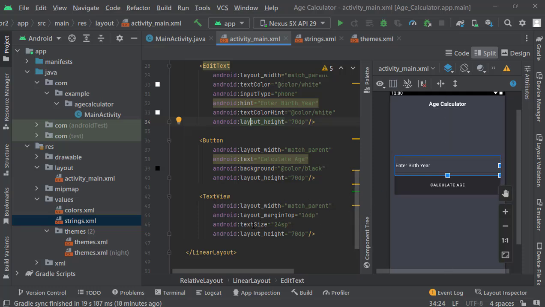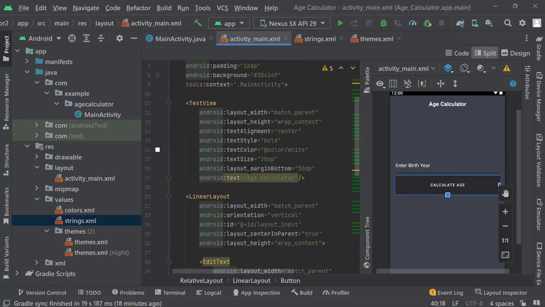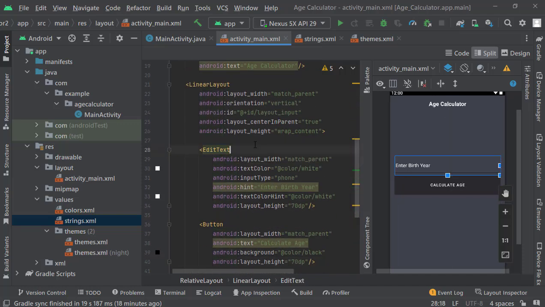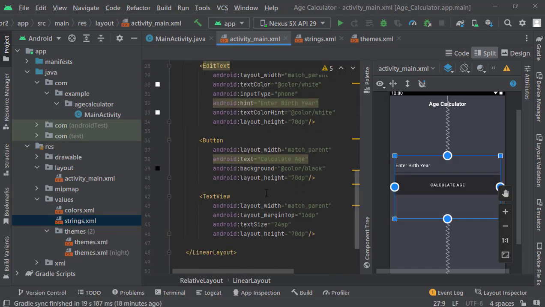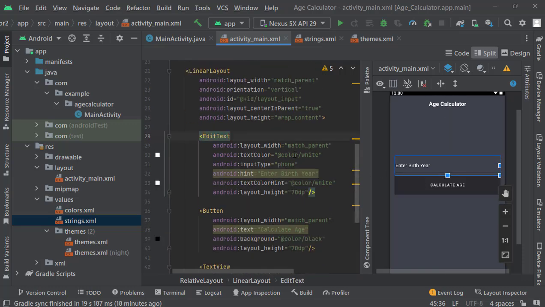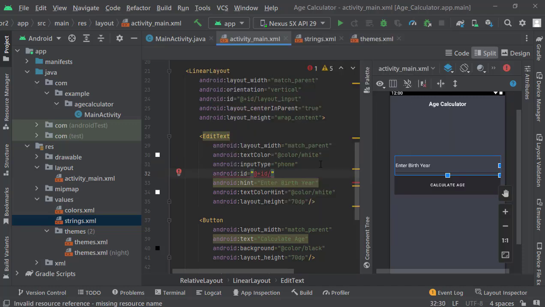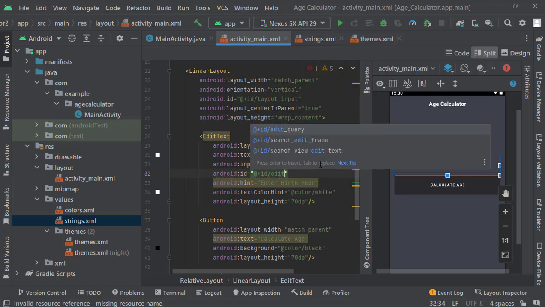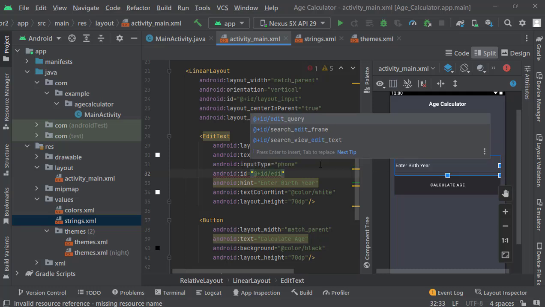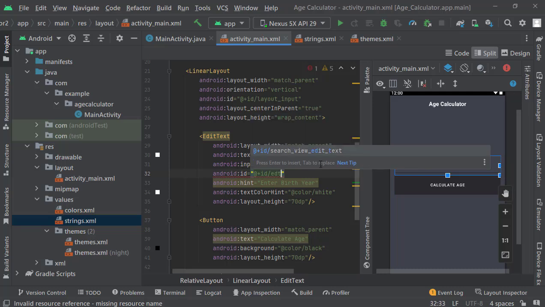So what are we going to do next here? Everything is done here. So let's give them an ID. Let's start from this edit text. We give it an ID so that we can reference it. We'll call it EDT bet year.